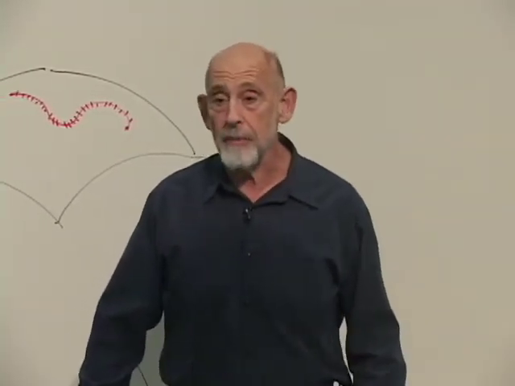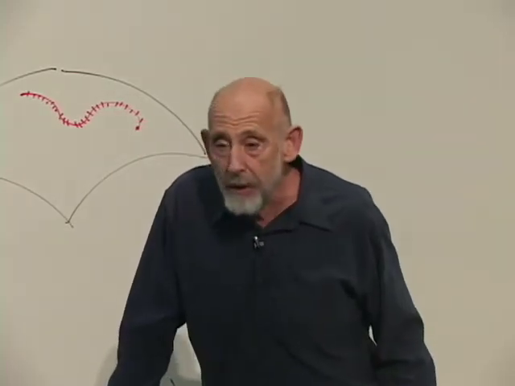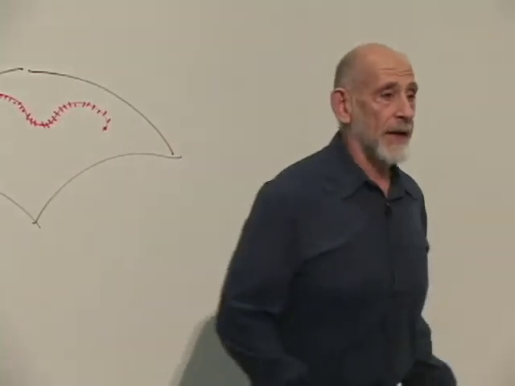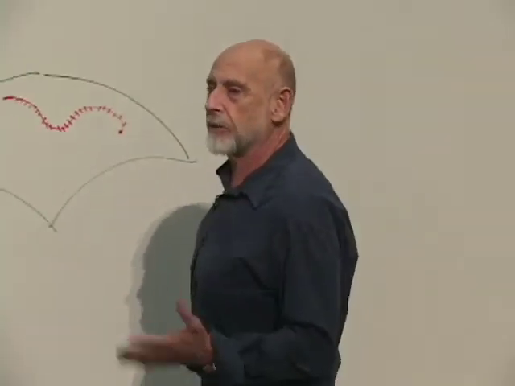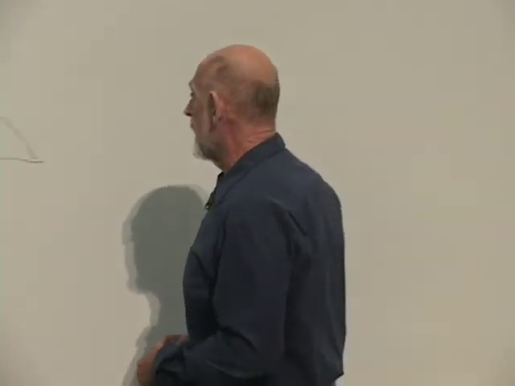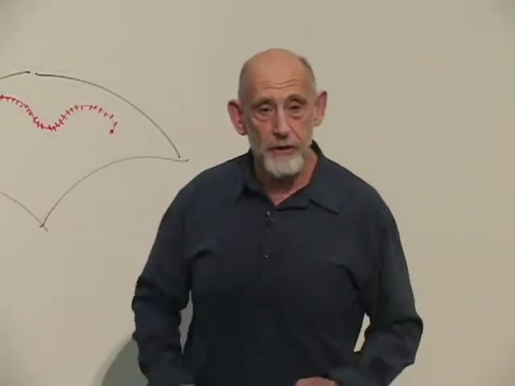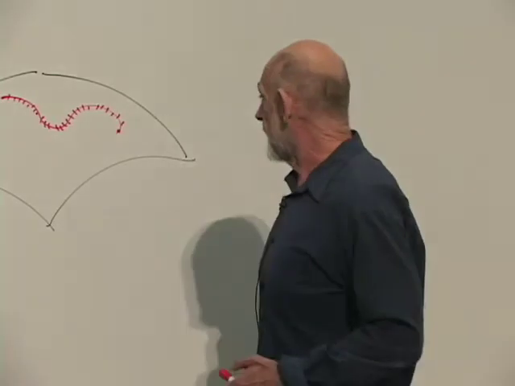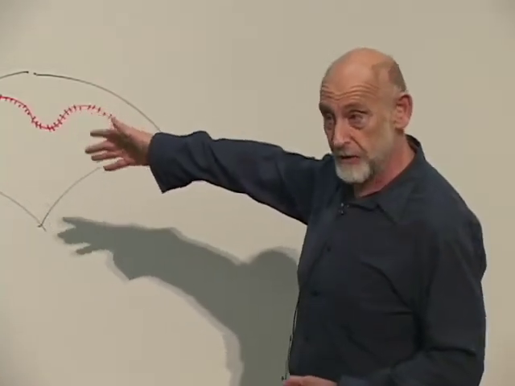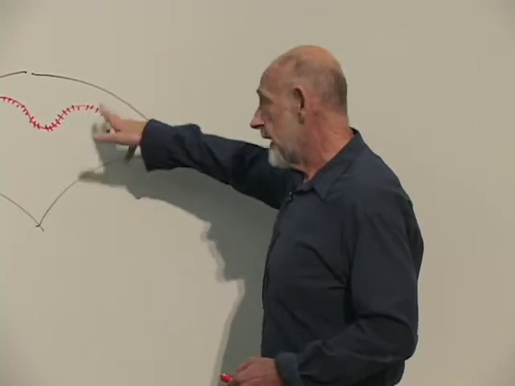Question: how do I know that the limit exists? Could it be that as I put more and more points in there, the limit of whatever you're calculating, the trajectory itself, doesn't exist? Well, these are just described by ordinary differential equations. People have been studying differential equations since the mathematician Differential was a young man. And we know that the solutions of these things are smooth, regular, and have good limits.